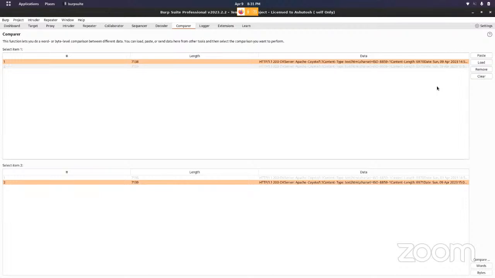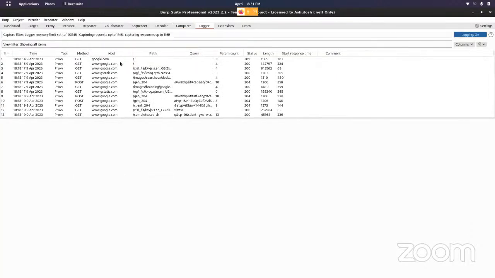In short, the logger stores all the logs from all the different tabs in one single place, so you can filter them on the basis of your requirement. Like if you want to filter only the requests which have a 200 success, and you apply that, it's going to show only the requests having the response 200, right?